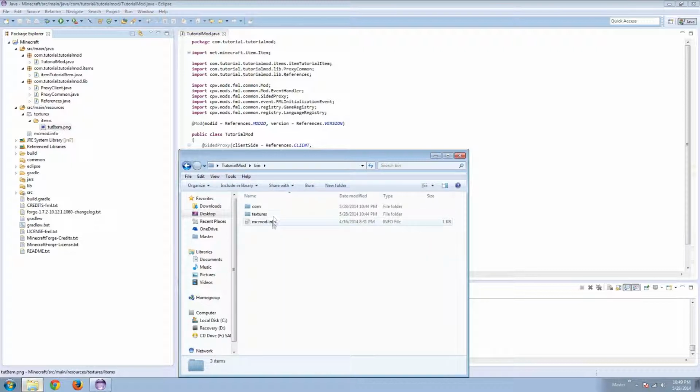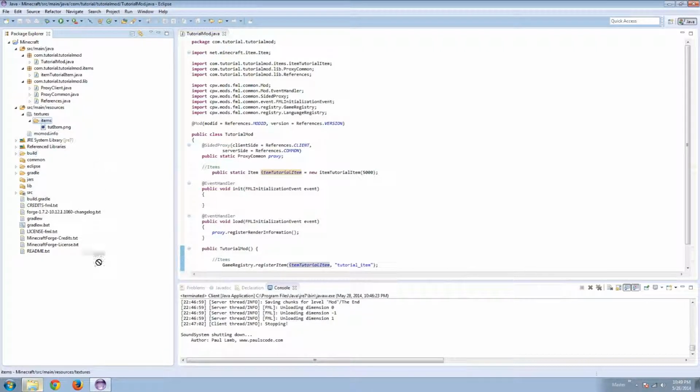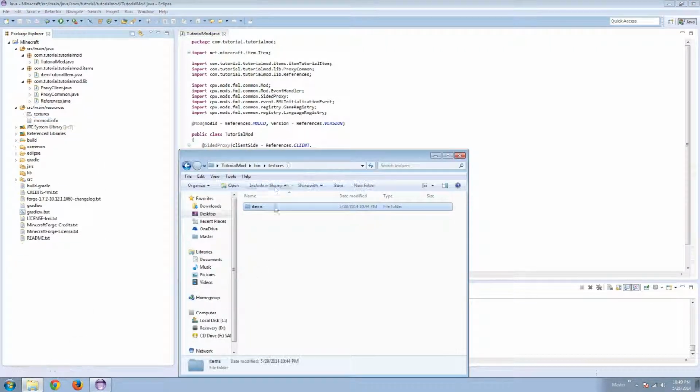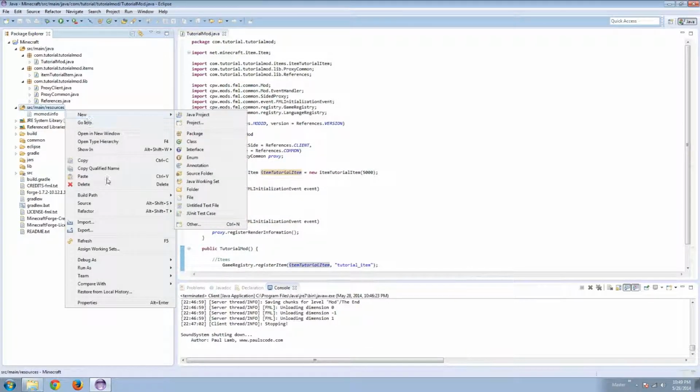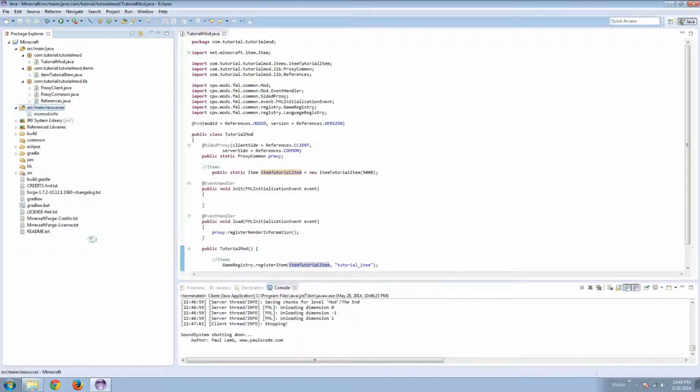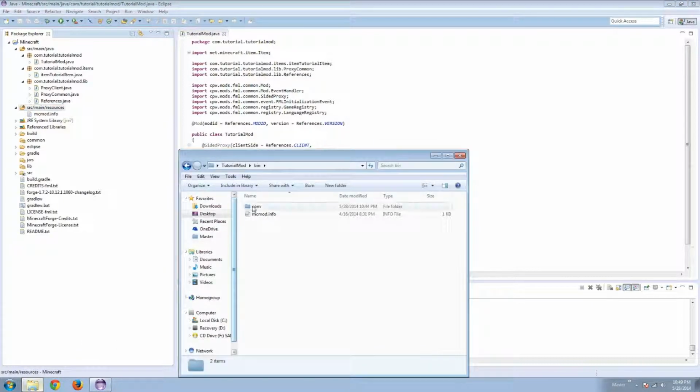Basically in here, you just want to go into bin, and then you should get textures. Go ahead and drag this folder into here, and you should get this. Now you can delete this, and I think that you can somehow refresh this. I don't know if that will work, and wow. Okay guys, don't do that. I just deleted my texture.